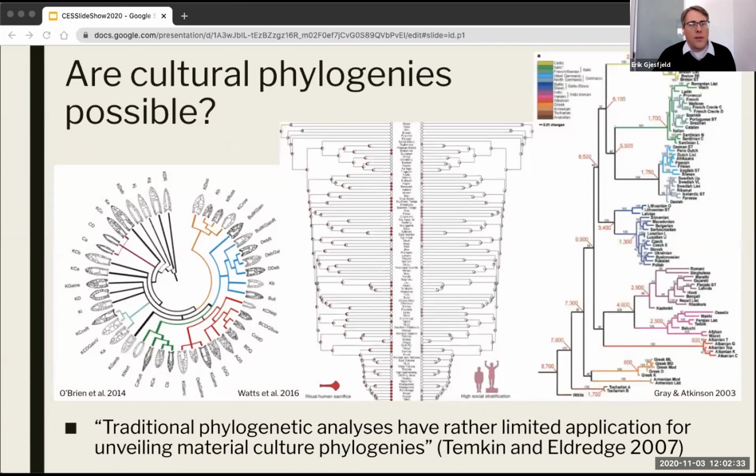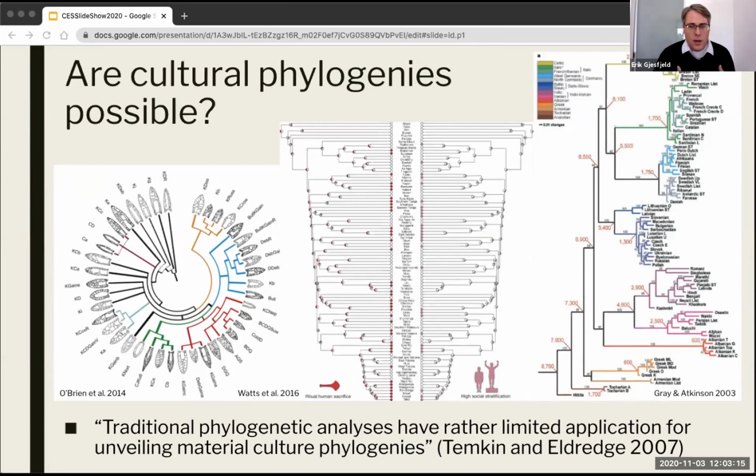Now, this question of are cultural phylogenies possible, if we fast forward to today, I think there are still varying opinions on how applicable the phylogenetic approach is. I think we've seen some really excellent research done with the phylogenetic approach, especially when looking at languages. One of the earlier papers on this, by Russell Gray and Quentin Atkinson, reconstructing the language tree for Indo-European languages, was an excellent example of this, and we've seen a number of examples using similar approaches. Where we've seen, in my opinion, the best work done has been in the comparative methods approach using phylogenies.